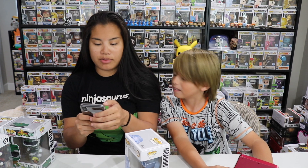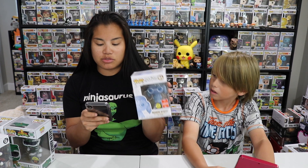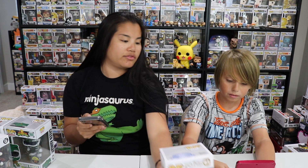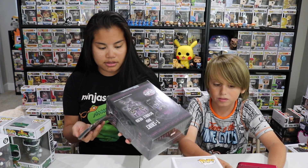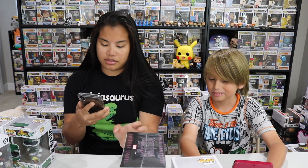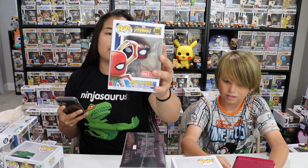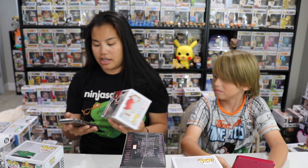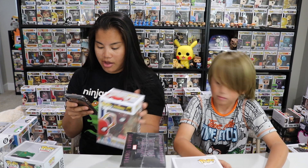Wow. The actual Con sticker versions were $39, but this one's worth $33 — the shared exclusive. So $33. And then we have our Black Panther box. I really like this box a lot. This was a Target exclusive, going for $30. And then we have our Iron Spider. Let's scan this and see. $26 for that one. Very cool.